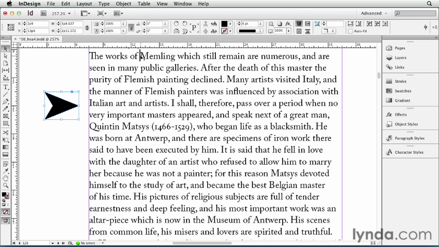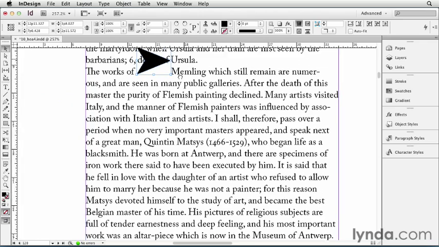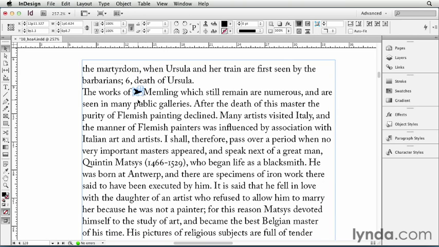For example, if I put it right before this word memling, you'll see that it gets anchored or inline right there. Let me pan down a little bit so we can see this better. Now in this case, I want the object to be really small, like a little icon before that word. So I'm going to drag this down to be the proper size.